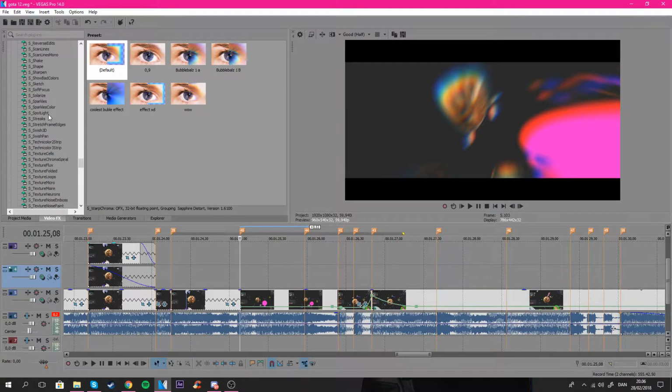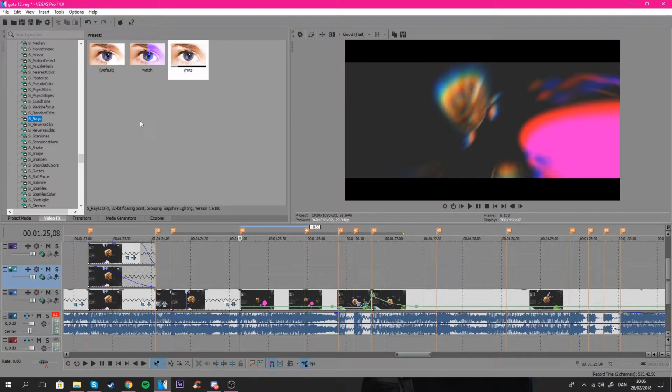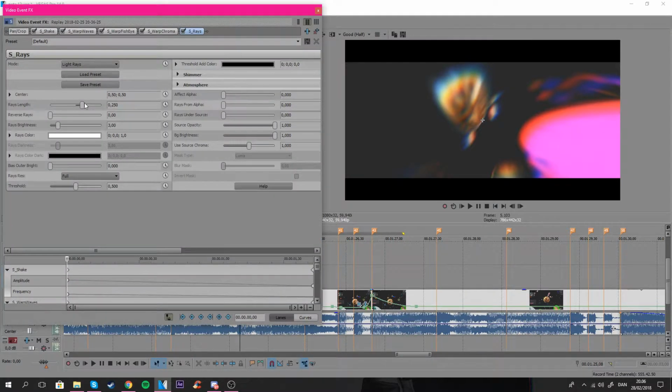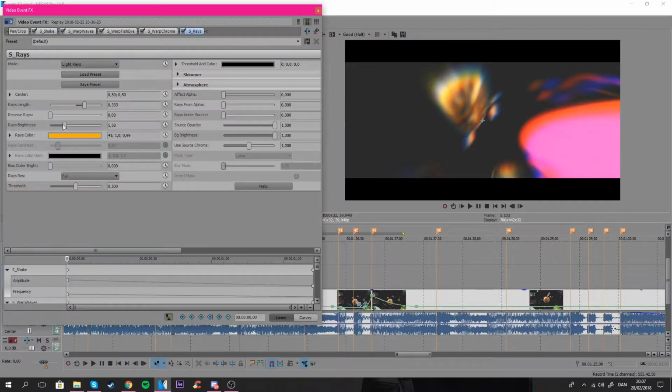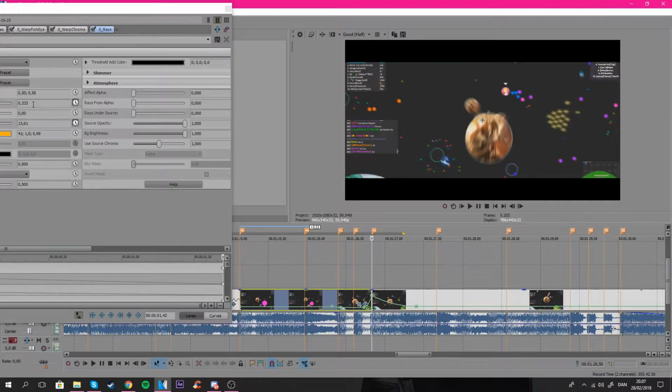So now, what you could add is some sort of glow, which often in my case is ray. So this is the length of the rays. You can do that however you want. I've never really tried reversing them, but you can turn them out and make them glow a lot. These settings, I have never really used them, but just figure out what you want. The brightness and the length are really important, and the color is really good. Just turn it on and you can make the same color as the cell and it will give a good effect. Do this, and then you can fade that out again.